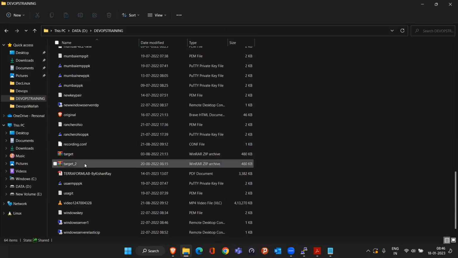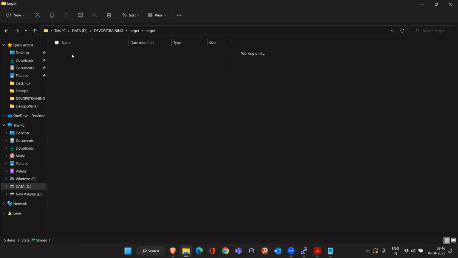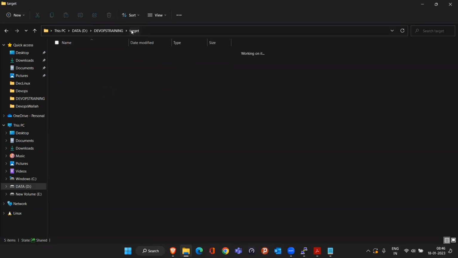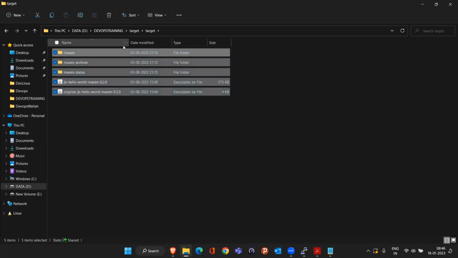If I click on this, you'll see that inside this target, there are so many folders. Like there is a folder with the name target, then these many folders are there, these many files are there. So everything is coming from that file only. So if you want to send this target folder to one of my friends, how can I send this? Copy all these files, and how will I be able to send it through email? I will never be able to send it, right? Because email only gives you the permission to send files, not folders.